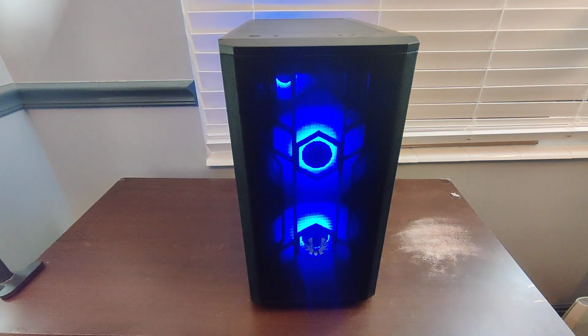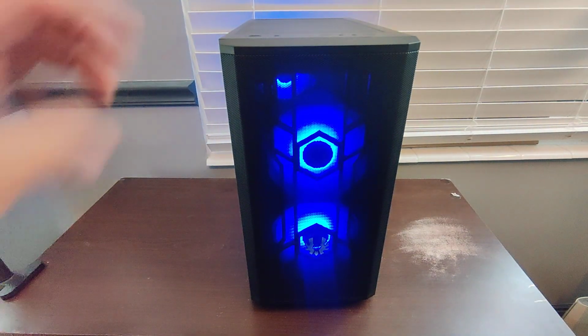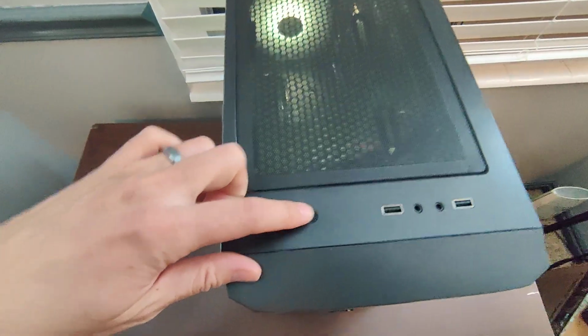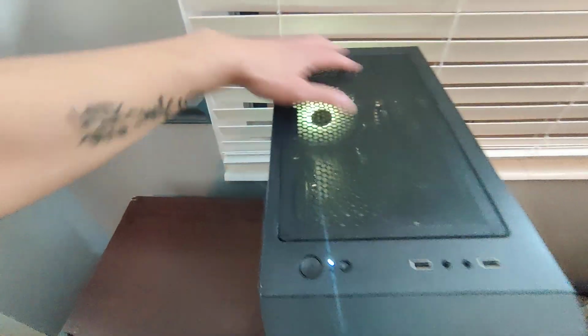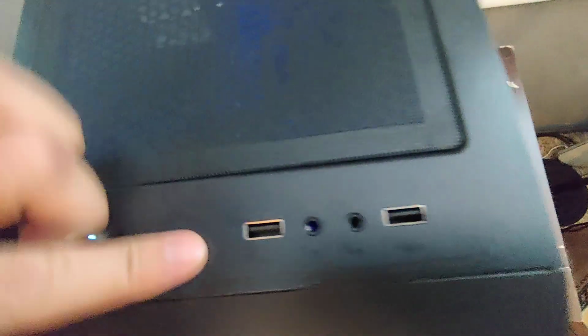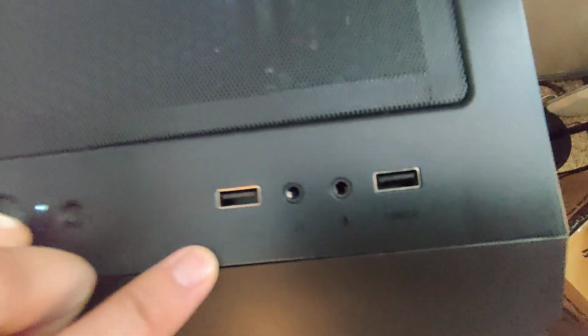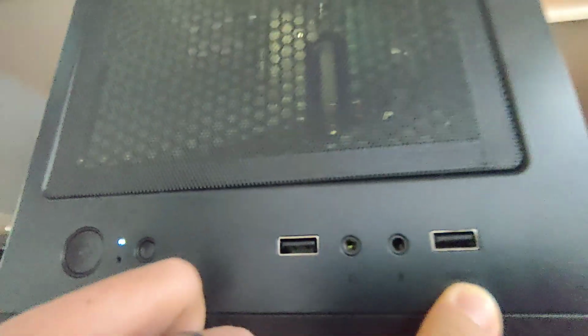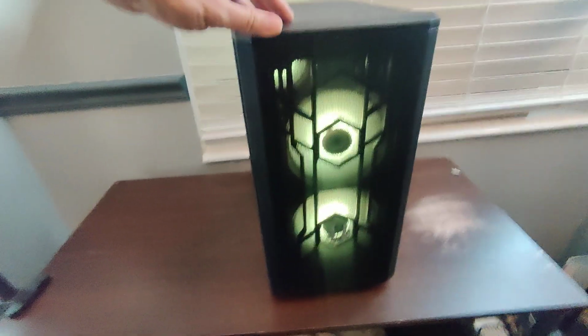So let's see. There's the front. Push a button. There's a power button. And there's an RGB button. Here's the mesh. You could put more fans in here. The water cooler. You could see it. It says USB. Barely USB 3, headphone jack, mic jack, USB 3. So 2 USB 3s. And then the RGB button.